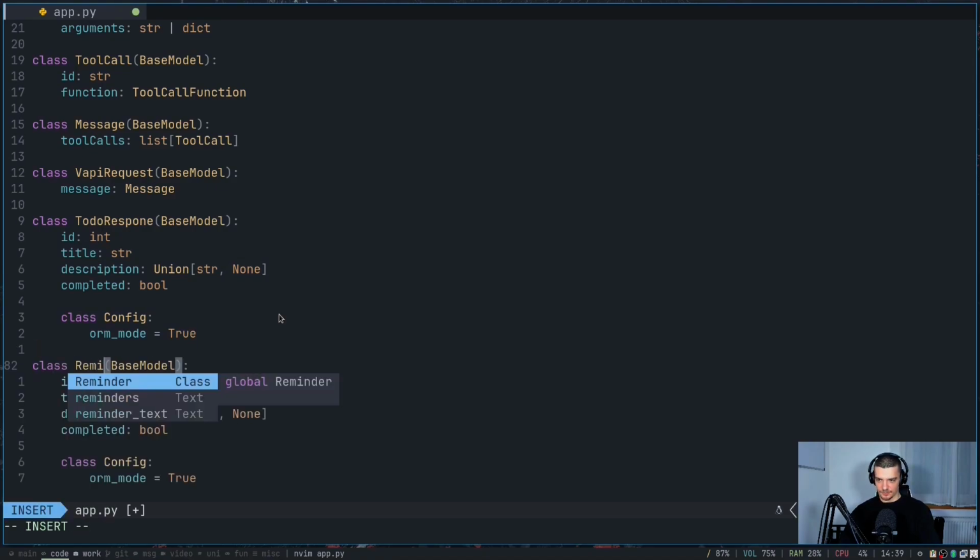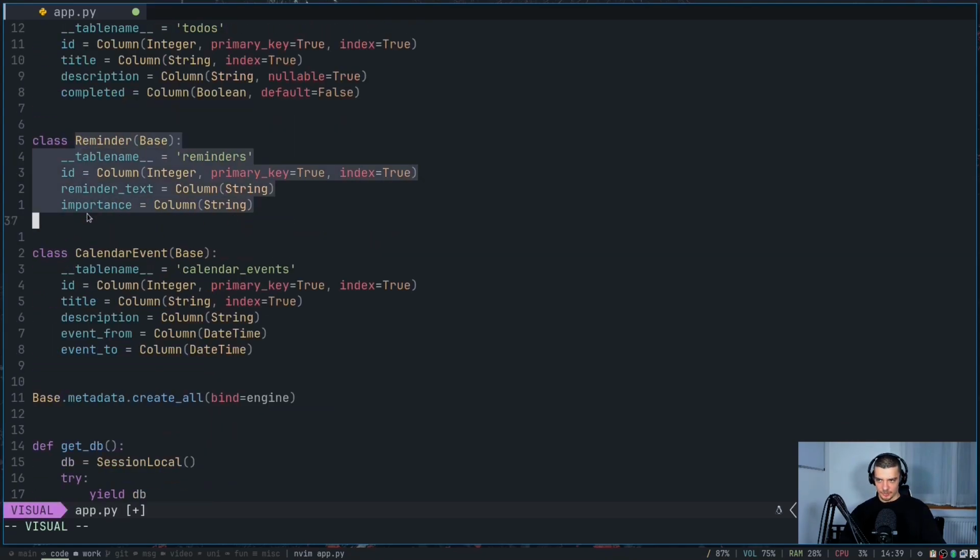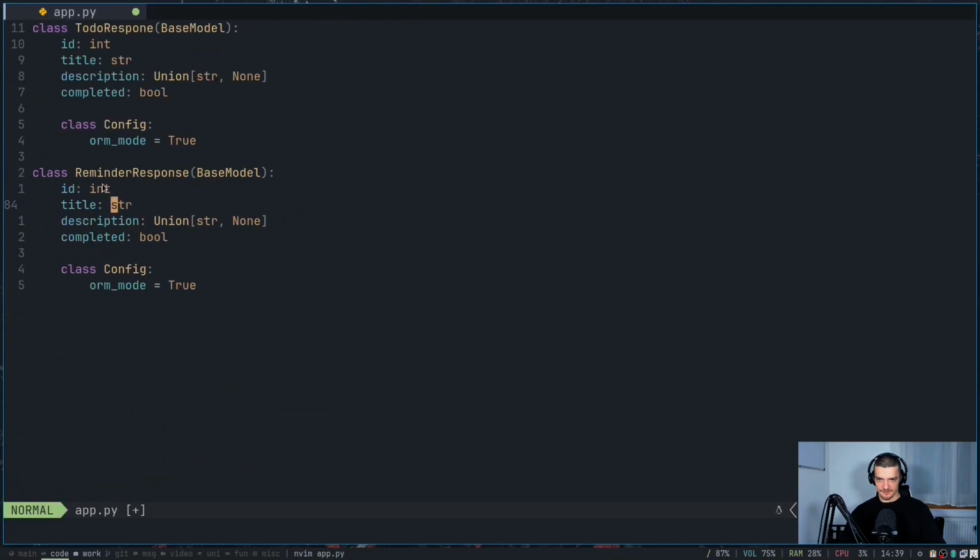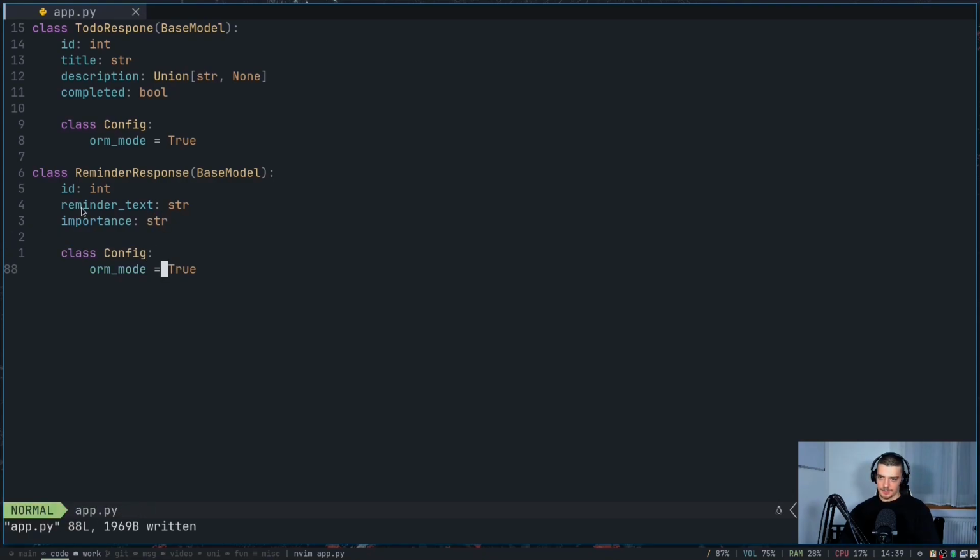So that's going to be the reminder response. And of course, we just do the same thing with these fields now. So we still have an ID, which is an integer. We have a reminder text, and we have an importance, which is also a string. And we also want to have this config setting here.